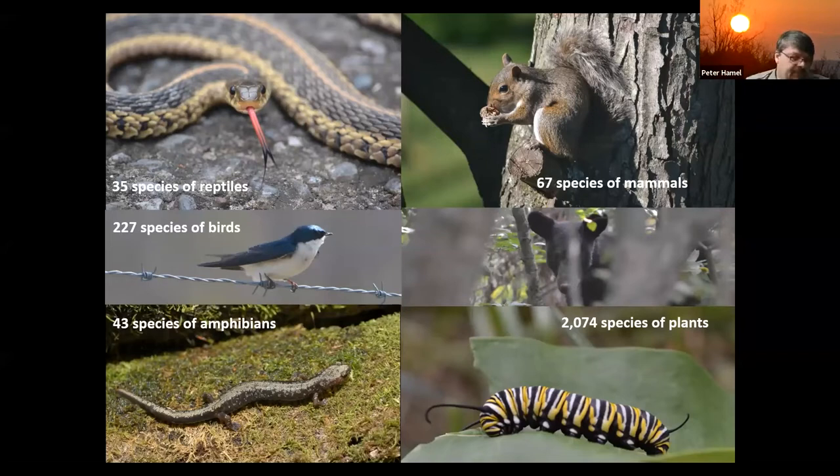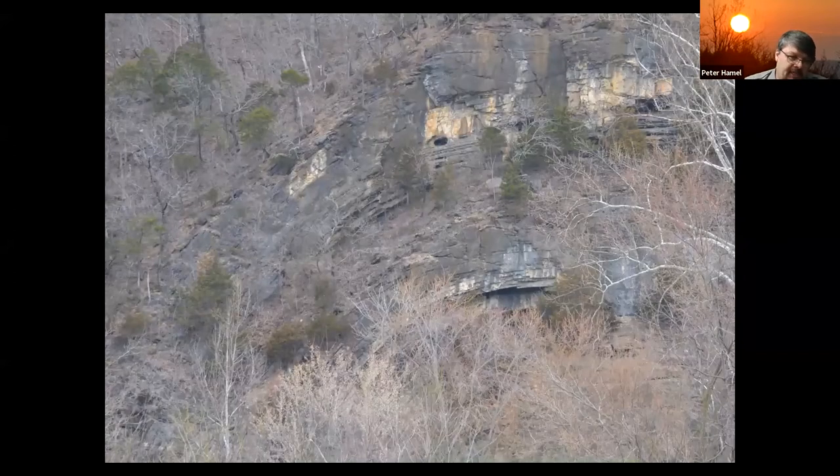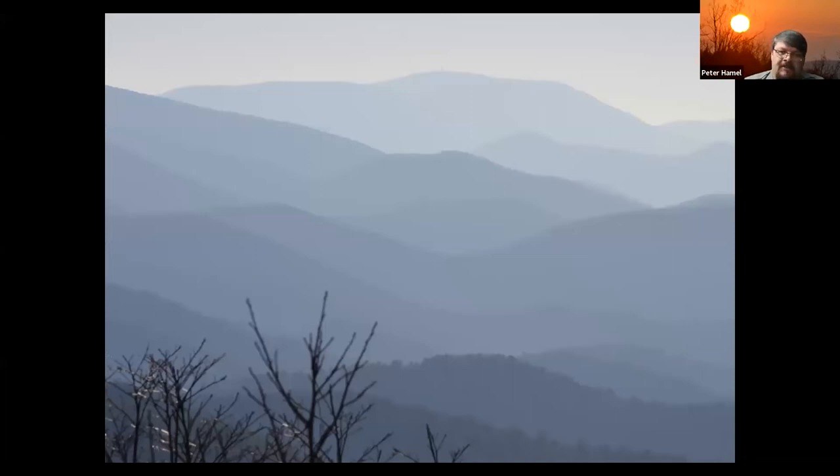To appreciate that biodiversity, you've got to understand where it comes from, and the significance of past events that shape our present-day landscape is really important. The underlying geology of the parkway is really striking. Rocks are one of the few materials on the planet with a memory that goes back over a billion years. The core of the Blue Ridge in Virginia is a volcanic rock that dates back 1.1 billion years, and sitting on top of that is a volcanic rock that extruded onto the landscape about 500 million years ago. Down in the valleys you have sedimentary rocks — sandstones, mudstones, limestones. These rocks have been twisted, tortured, uplifted, and weathered over eons.